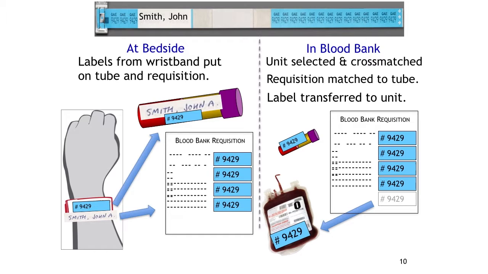Right? The laboratory's got the name and number on the tube, it's got the numbers on the requisition, it's got the number on the bag, and then when that bag is brought to the bedside, you match to make sure that the number on the bag matches the number on the wristband. It's pretty simple. You've gone in a circle, you've created an identity, you don't need any computers, you need nothing more than this alone.